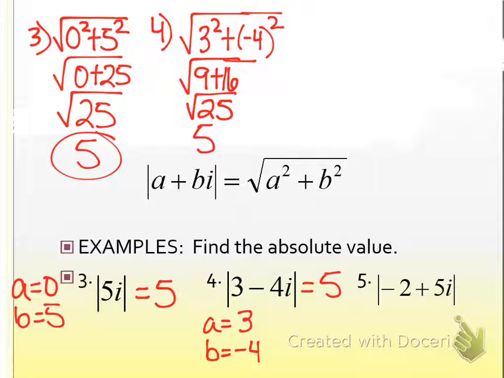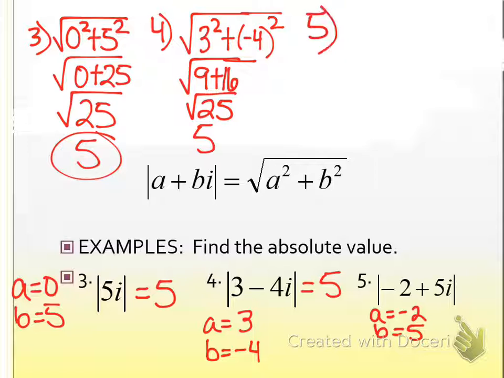Questions about number 4? No. All right, somebody I have not heard from yet today, help me out with a and b on number 5. A is -2 and B is 5. Wonderful. A is -2 and b is 5.